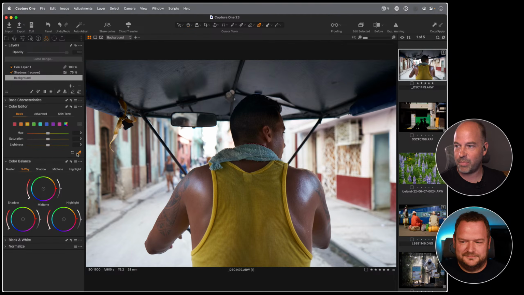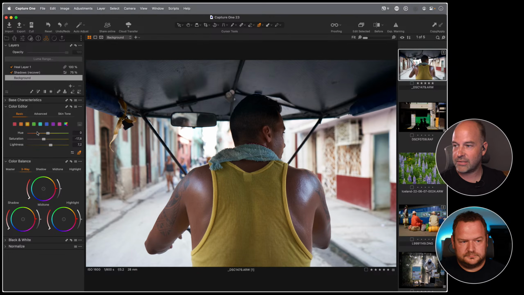So it's always a safe bet to grab the picker and then click on the color that you wish to edit, and then you see Capture One will pick the correct color swatch, or the one that contains that dominant color, I guess is the best way of saying it. So if I want to, I can then pull down the lightness, of course, change saturation, boost lightness, and then push the hue to change the color slightly.